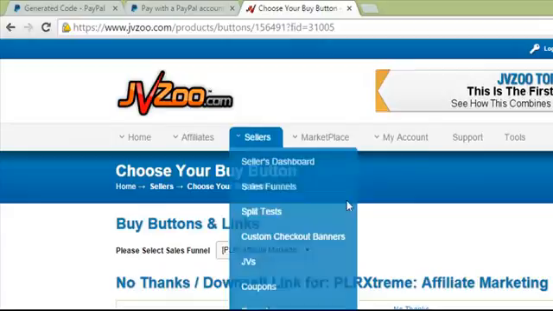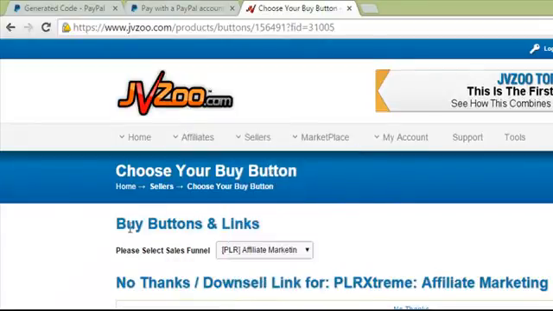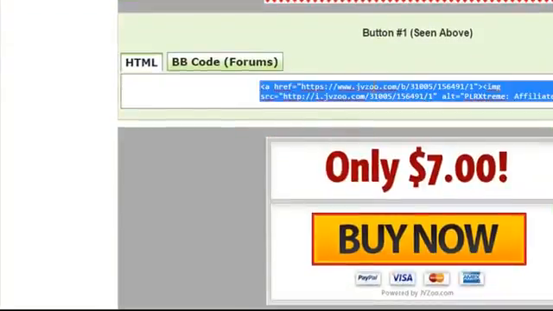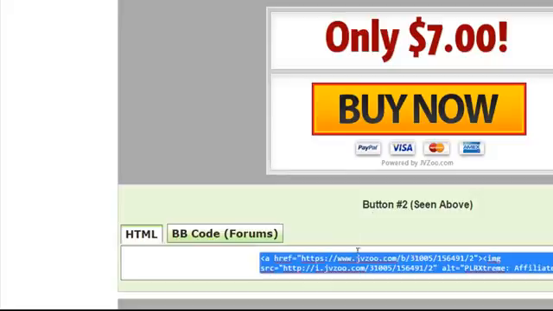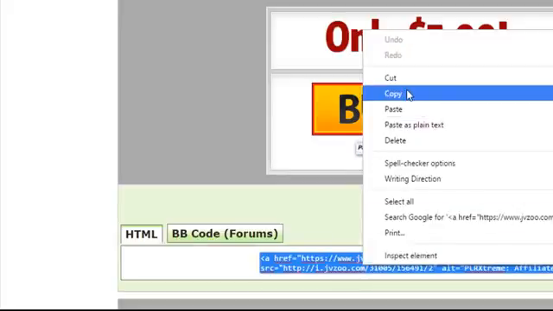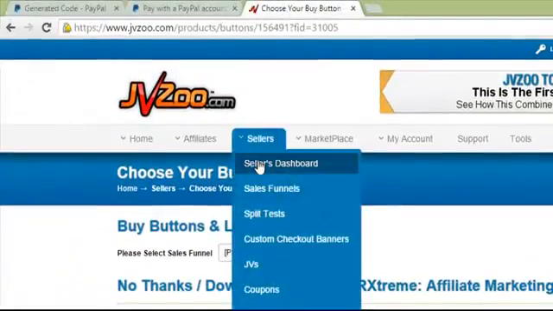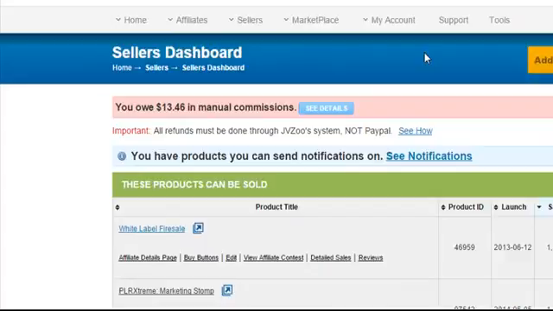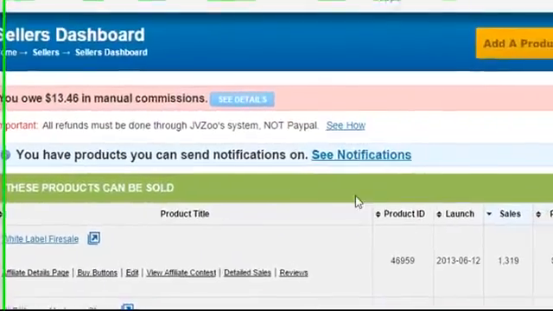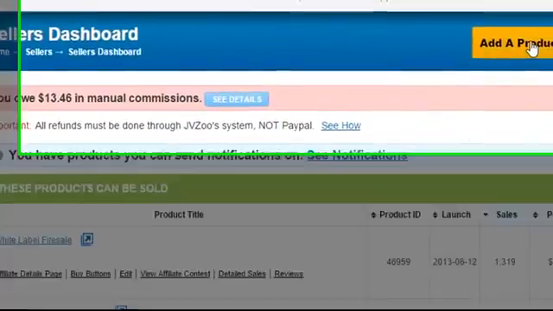If you create your own product in, say for example, jvzoo.com, you'll see that once you create a product, you can have buy button codes, which is a lot simpler as well, and you can navigate everything from this site. So if you're using JVZoo, it's pretty much the same thing. Assuming you have a JVZoo account, all you need to do is just go to the JVZoo sellers dashboard, and create your own product over here. Normally, if you're using a brand new account, this whole thing will be totally empty, but that's totally fine. You need to click on add a product.